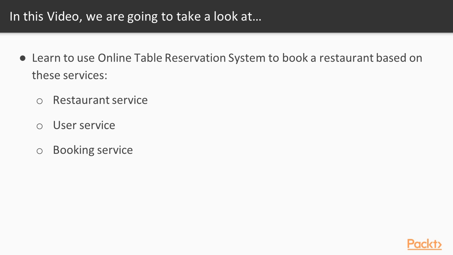Next one is user service. As the name suggests, it allows the end user to perform CRUD operations on user entities. And the third one is booking service. This makes use of restaurant service and user service to perform CRUD operations on booking. It would use the restaurant searching, associated table lookup and allocation based on table availability for a specified time duration. It creates a relationship between restaurant, table, and user.